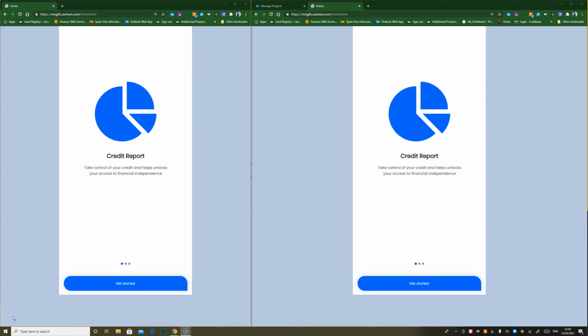Hi, so today I'm going to do a quick demo of a mobile app I'm working on. The mobile app is called My Credit Score. That is going to be for users to be able to check their credit score or credit report, and also for lenders to be able to run credit checks on the customers who want to borrow some money or want to buy something on credit.